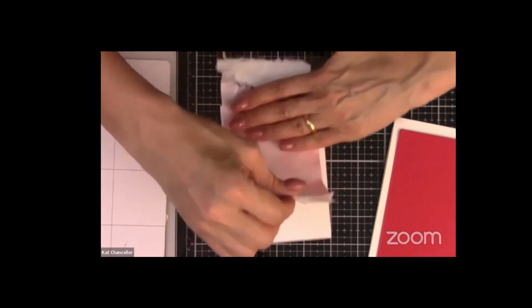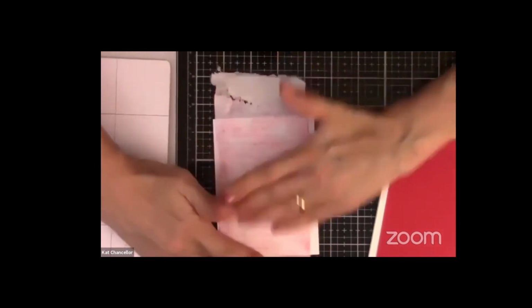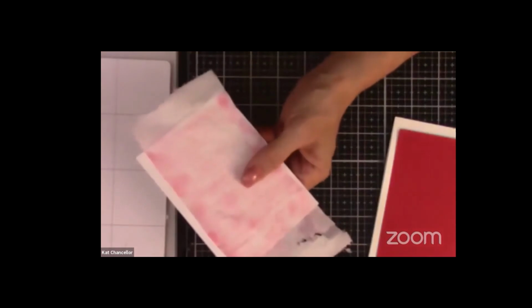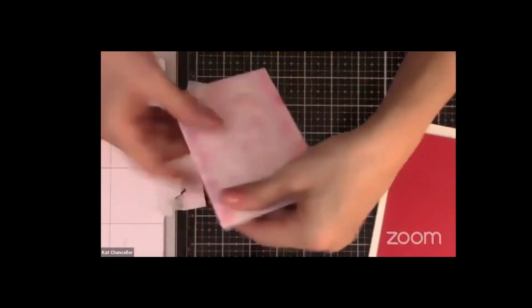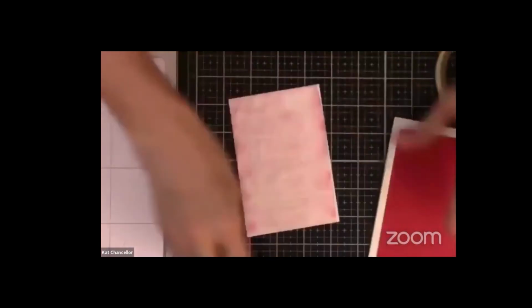And then I'm just going to go ahead and press this all the way up like that. Okay. And now I have my piece. Now, the other way you can do this, besides using a cutter, I like to use a cutter, but besides using a cutter, you can use scissors. So there's our paper.